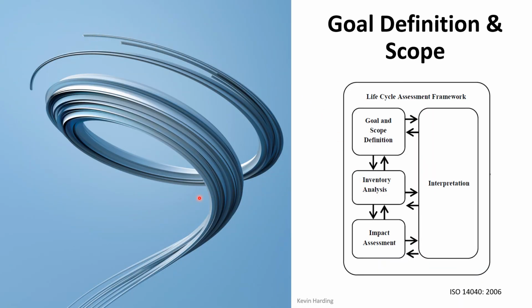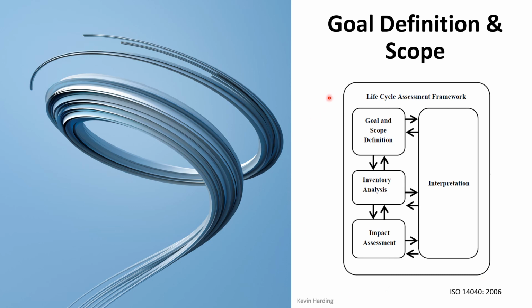So what I want to do now, in the last section of slides, is to actually go through what exactly a life cycle assessment is. This is following the ISO, so we can see down at the bottom here, the ISO 14040-2006 standard. The standard sets out how a life cycle assessment should be done. If you want to claim it as an ISO certified standard, this is how you need to do it.